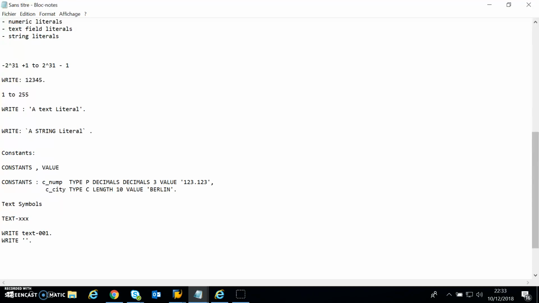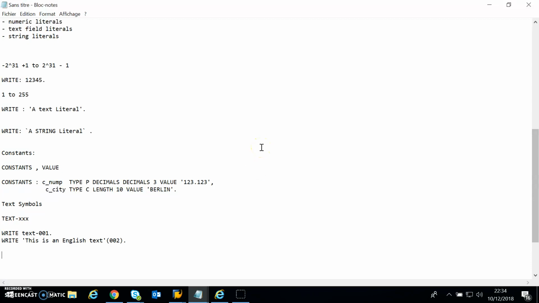Okay, this is an English text. And we give the text ID as 002. There you go. It's a simple example of how to use a text symbol in ABAP code.